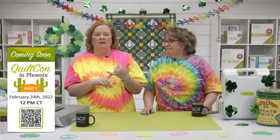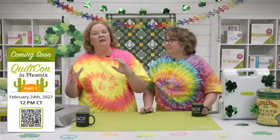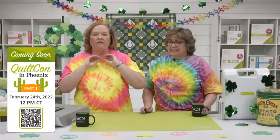We're going to see all the amazing quilts. So if you're not familiar with modern quilting, you want to check out the show because there are some phenomenal quilts. This is going to be a great way to see what was at the show without having been at the show if you're like us and didn't get to go.